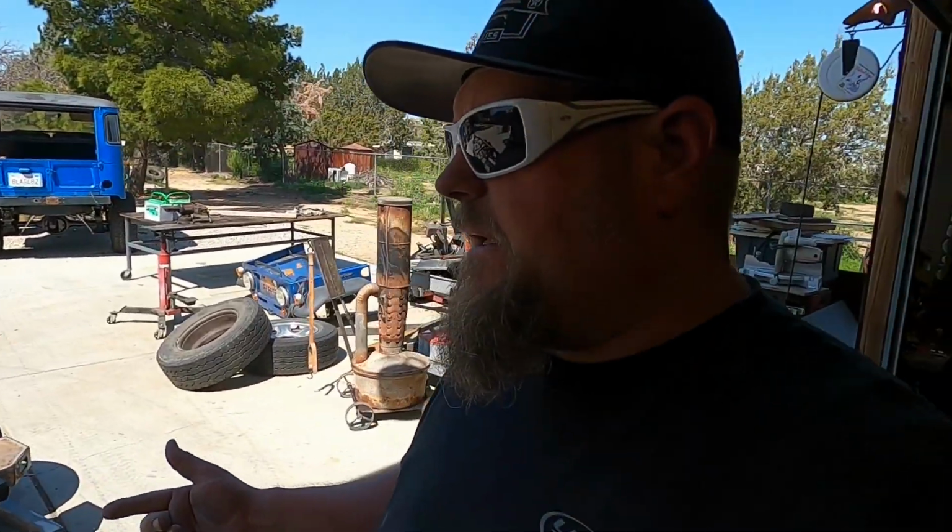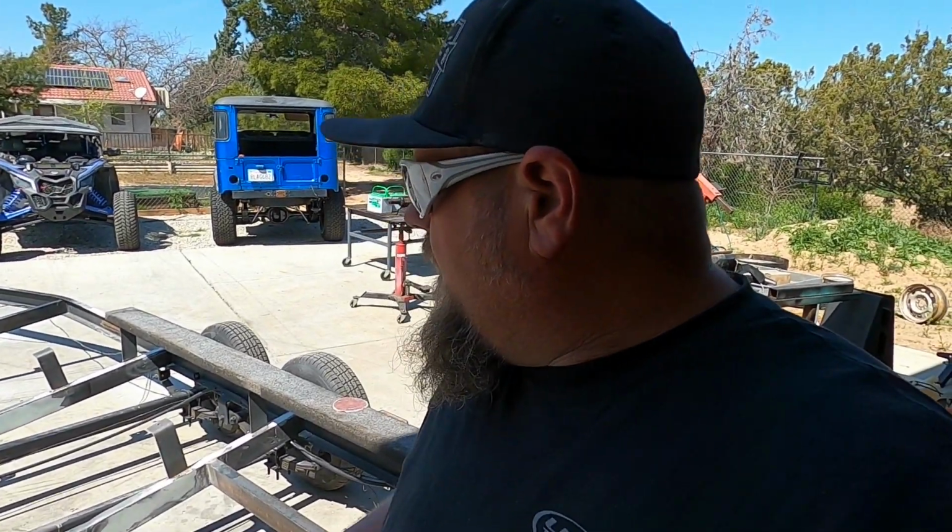And now that I see the light at the end of the tunnel, if all goes well, this boat will be delivered on Monday, which is like 5 days from now. So I don't see it being a big issue. But that's the reason why there hasn't been a whole lot of video on this thing, but I'll get back to it. Some other projects and stuff like that, we'll get to it.